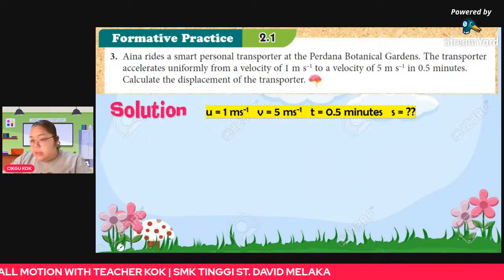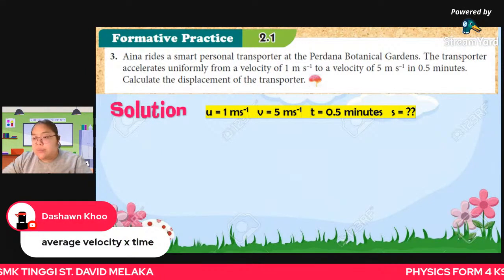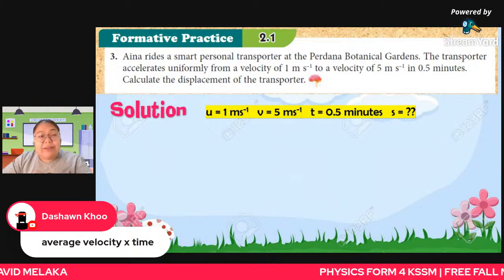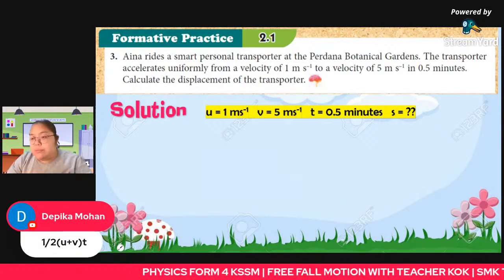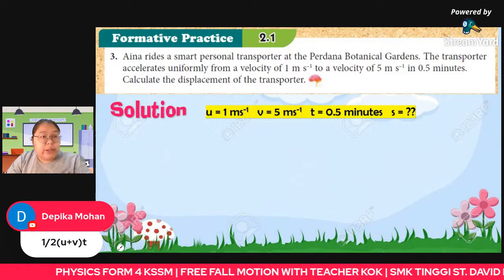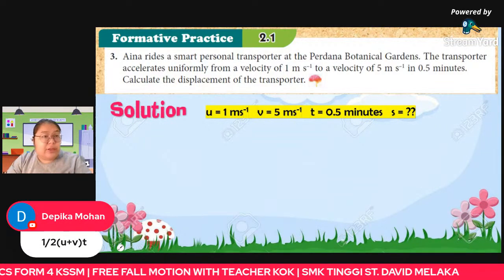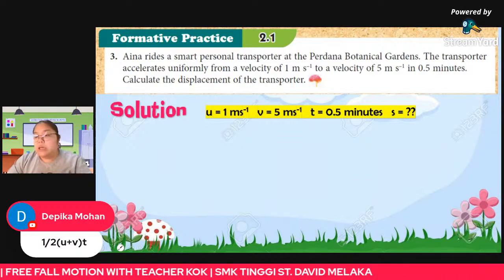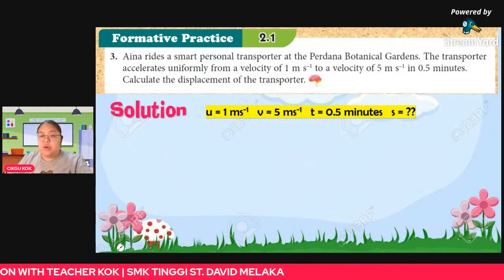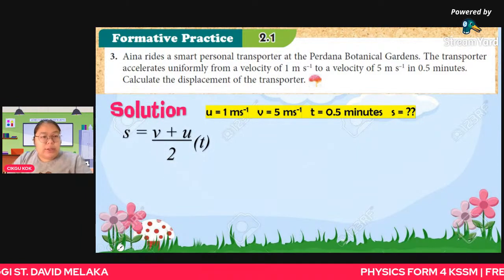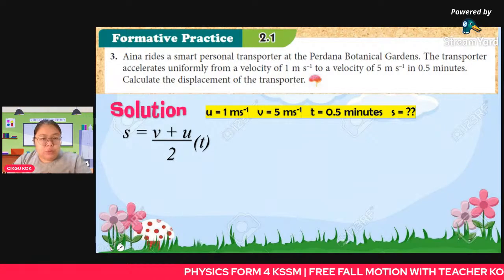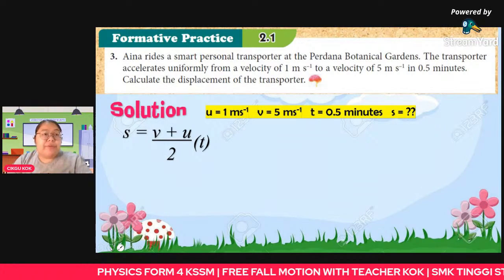So from here you can write in words. This one is the handwriting to explain the formula. Okay, suppose the formula is this one. Deepika showed me the formula already. Half of u plus v multiplied by t. Okay, so from here we go to show. This one is S equals (V plus U) over 2, then after that, multiplied by t.